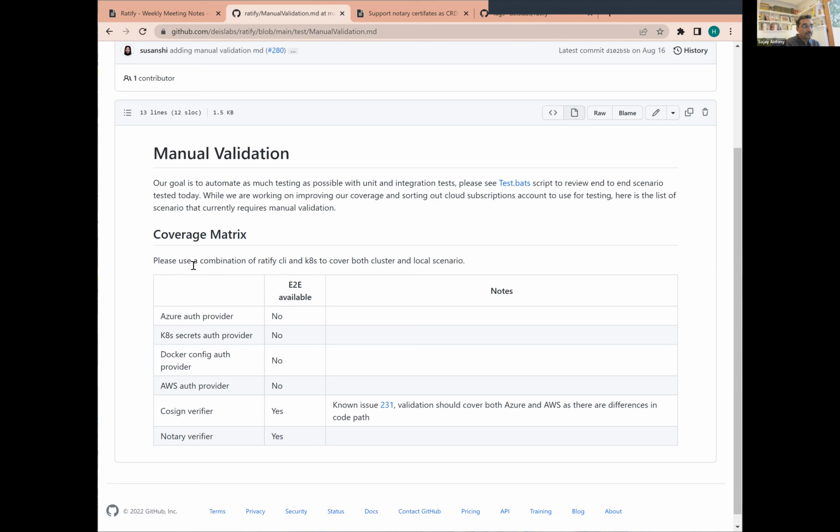I think for PRs, we need to enable automation to some extent. So for PRs, we have the notary verifier with the anonymous pull enabled registry. Okay, sounds good. I have to double check on the cosign verifier. I don't think we have valid coverage on the cosign verifier. This may be a typo.